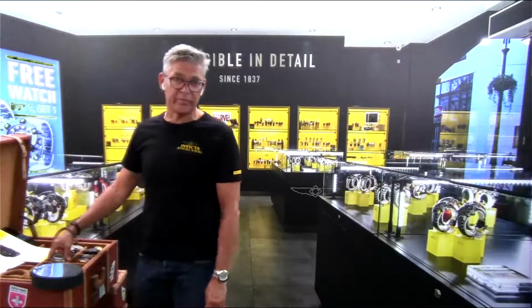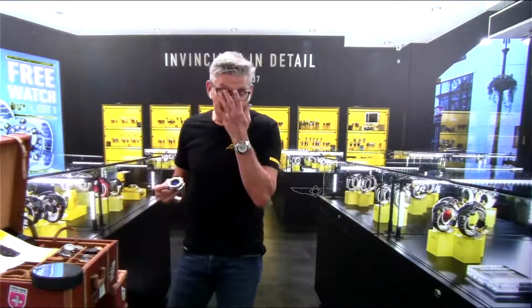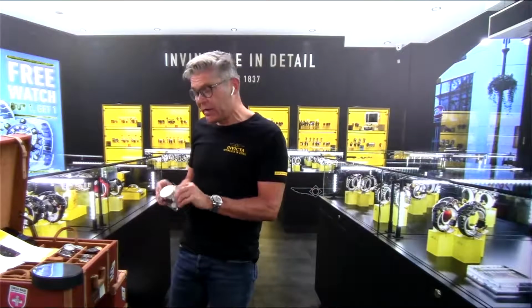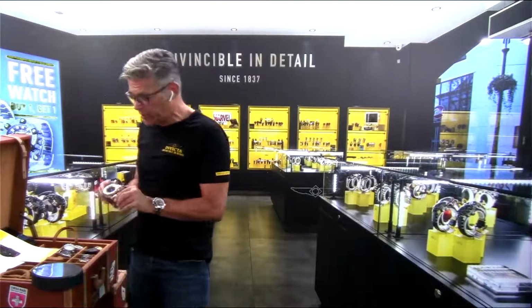Yes. Yeah, René, and if you miss out on the Shaquille O'Neal deal, so this is a 58 millimeter, you can move on to the next watch, which is also a 58 millimeter. It's also from our Sea Hunter series. So actually, this 58 millimeter is the regular sizing of our Sea Hunter family. I showed you a Sea Hunter before, which was a 50 millimeter. This was by request, by demand from one of our customers.